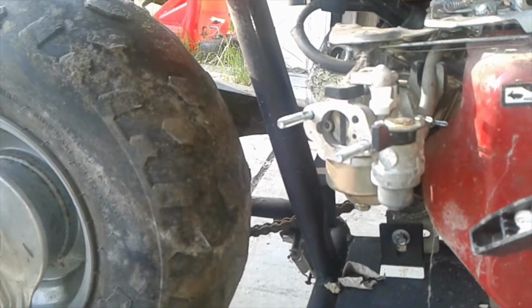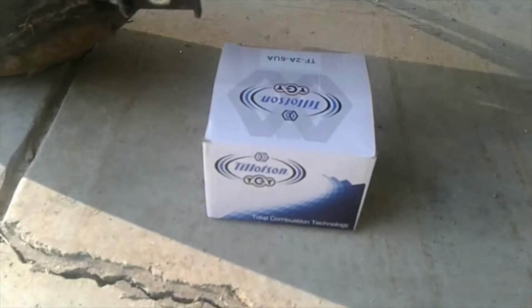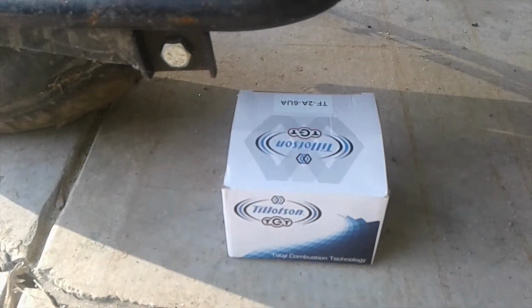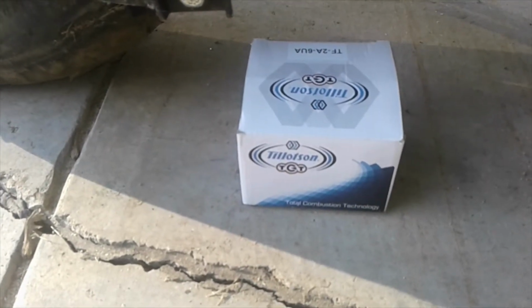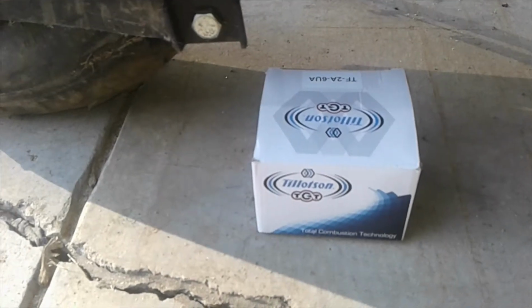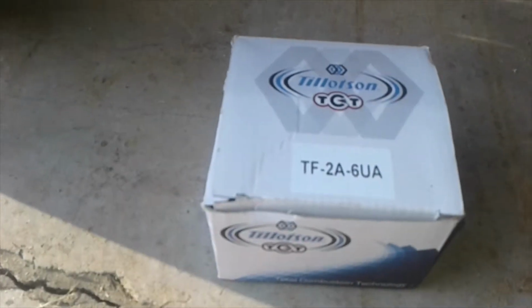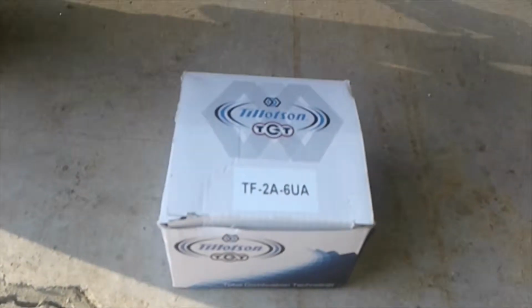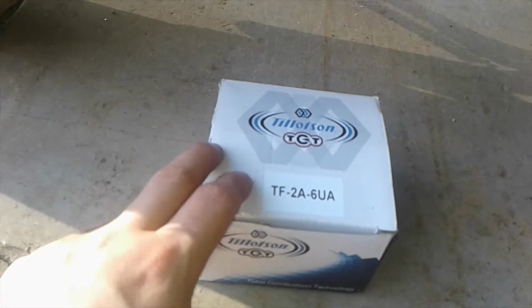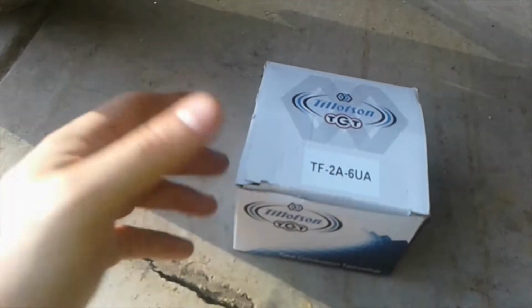Now you might be saying, what type of fuel injection? That is actually gonna be Tillotson. This is a TCT. This is a fuel injection carb that they make. This particular model is a TF2A 6UA. Here's what I stumbled upon. This model was for sale on eBay. It was like 30 bucks, free shipping.